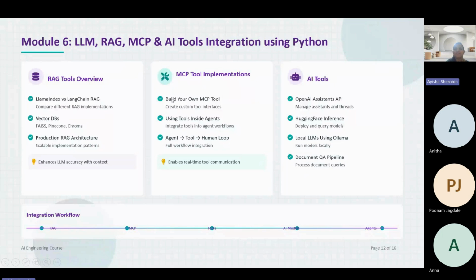It has certain steps to be followed, how to use it, and how to connect from human in the loop. Those details also we will be learning here, followed by some AI tools and frameworks like Hugging Face and running locally using Ollama. Those we are also going to cover as part of this module 6.